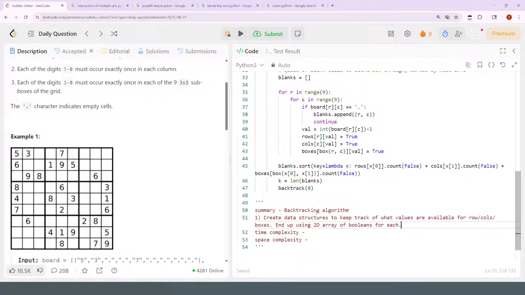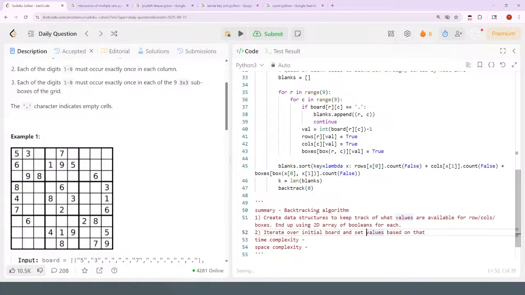Then iterate over the initial board and set values based on that.